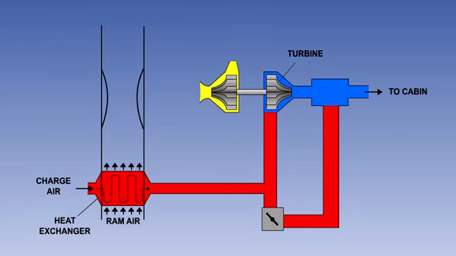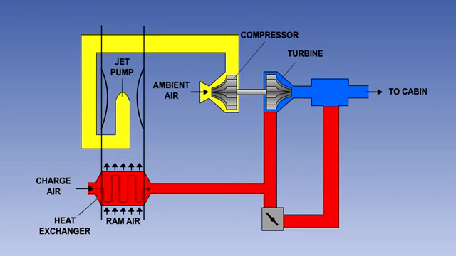In the brake turbine system, the bleed air pressure from the engine needs to be considerably higher than the pressure required by the bootstrap system. The charge air is supplied directly to the turbine via a heat exchanger. The turbine drives the compressor, which takes in low-pressure ambient air and expels it through a restriction. This causes a back pressure on the compressor, which in turn puts a load or brake on the turbine, hence the name, and provides the energy conversion which removes the heat from the charge air.